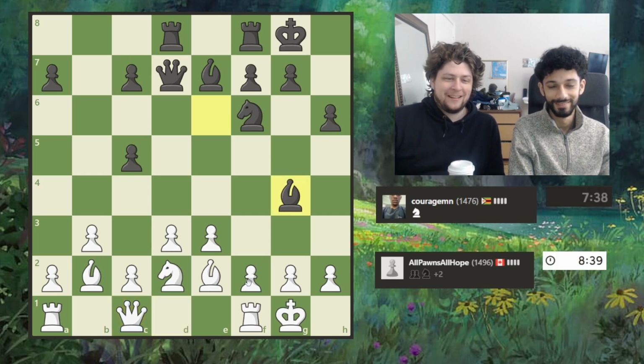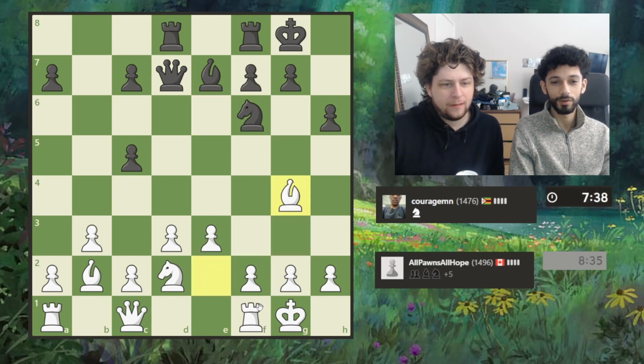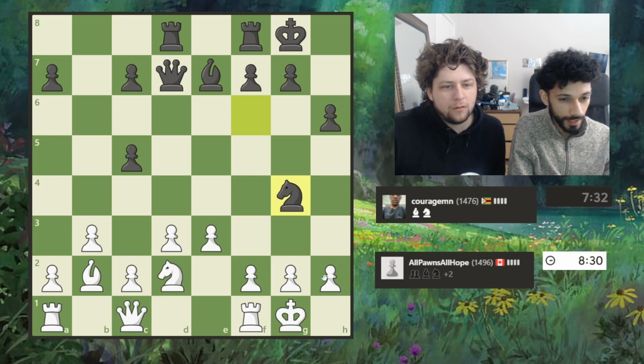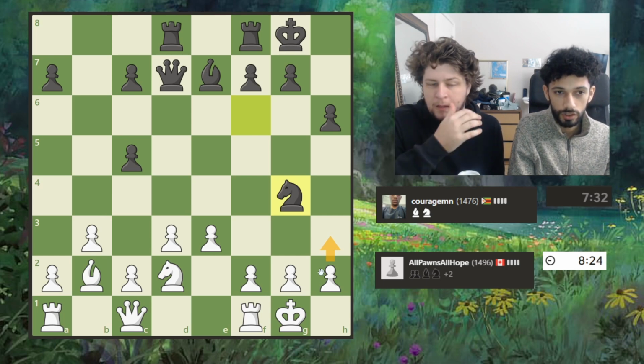I would love it. Look, a bishop trade. We'll take that. We forced his hand. And you know what? This will run right into, if he takes with the queen, more than happy to shuffle right back. In fact, we could... No, we can't do that. Yeah. We could do that. We could also... Do you want to shuffle again?